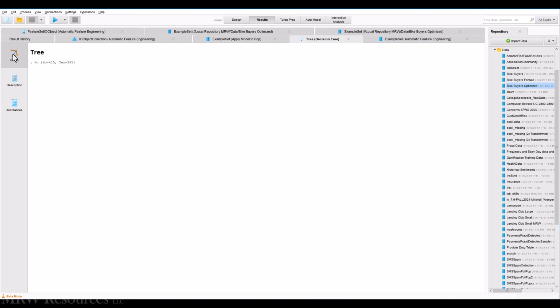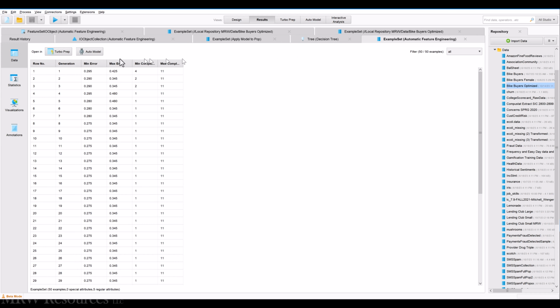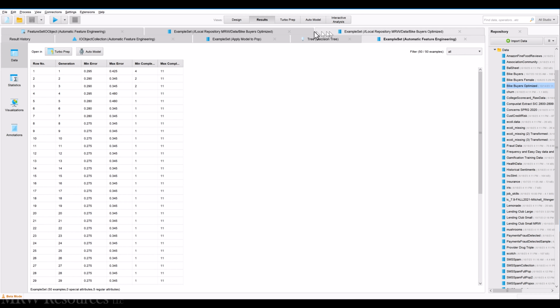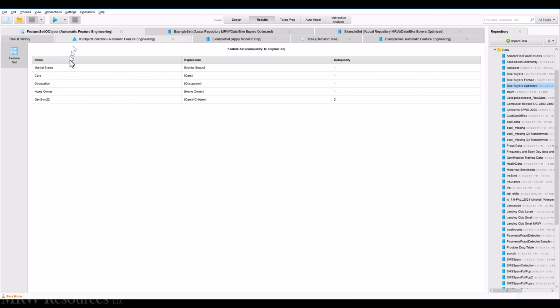I tried 50 different combinations. I went to cars minus children as a measure that looks like it was helpful. Its complexity level is 2 because it includes 2 features, and then these other 4.